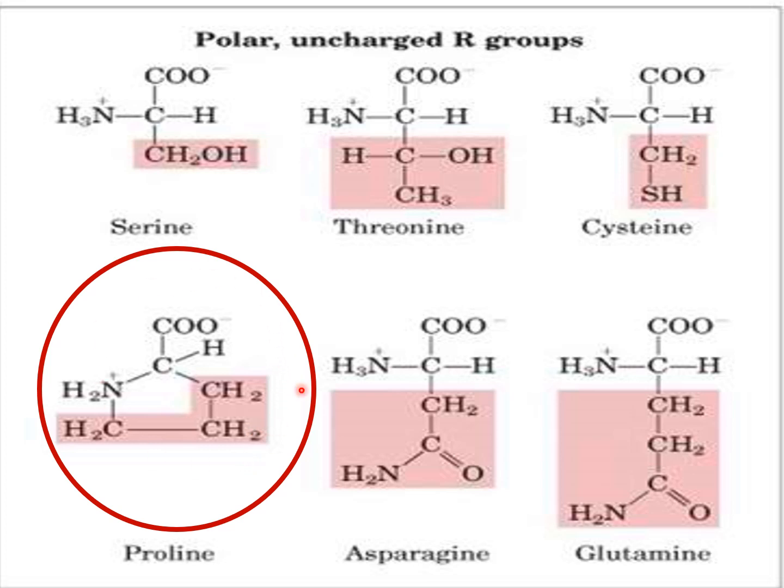Right? So again, this is how proline looks. Basically, this is the amino group of the proline. This is the carboxyl group. This is the hydrogen atom attached to the alpha carbon. And this should be the side chain. Notice that the side chain of your proline is also attached to the amino group of your proline. Basically, your proline is the only amino acid that looks this way, in that the amino group and the side chain are connected to one another.